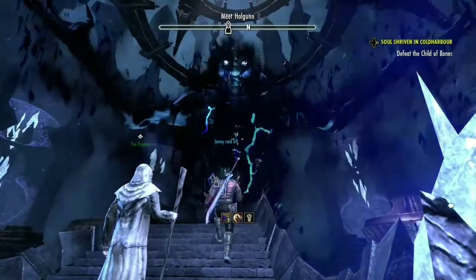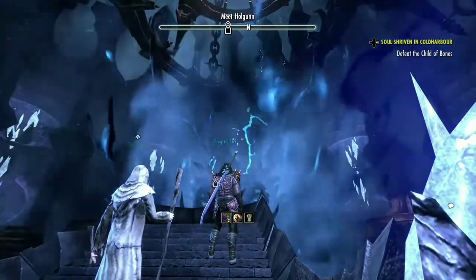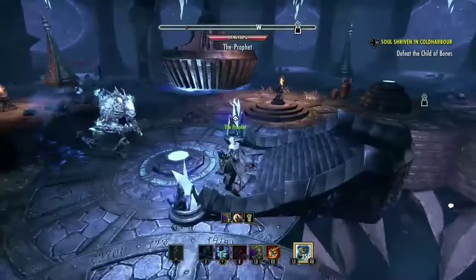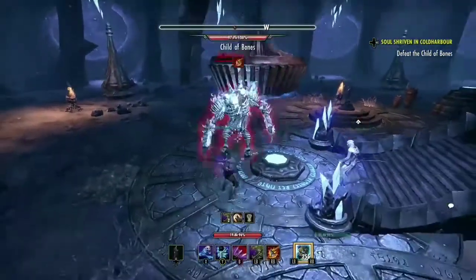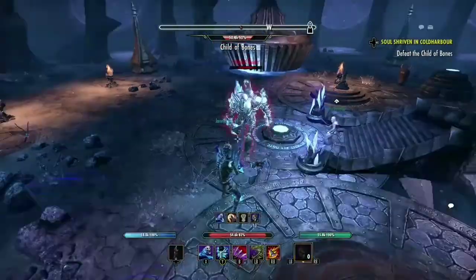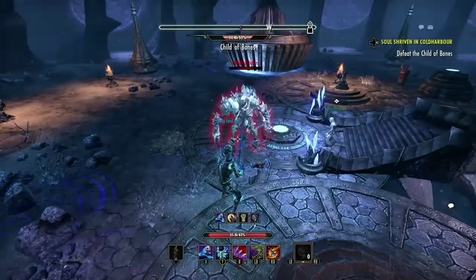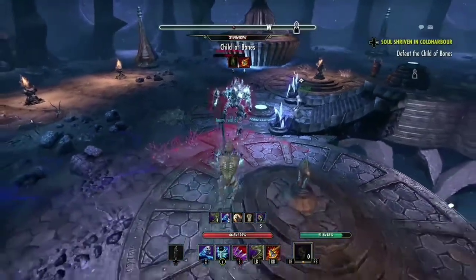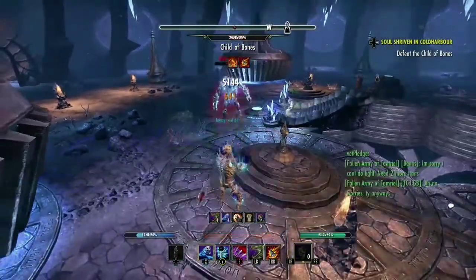At this point, a bone Goliath called the Child of Bones should appear, and you're going to take him down. At this point, I actually used the necromantic ability of turning into a Bone Goliath myself, so Bone Goliath on Bone Goliath action there.